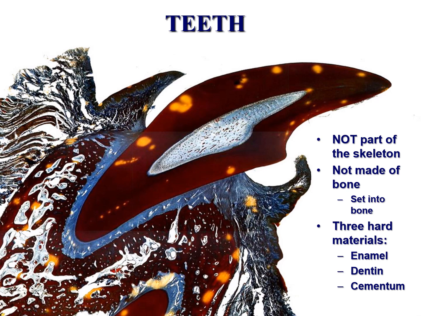So that's why we consider the teeth not part of the skeletal system. And usually the teeth consist of three materials. We have the material found outside here, which we call the enamel. Then we have the bulk of the teeth, which consists of the dentin. And also we have the area here responsible for anchoring the teeth to the alveolar spaces found in the upper and lower jaw, which we call the cementum. So we have three components: enamel, dentin, cementum.